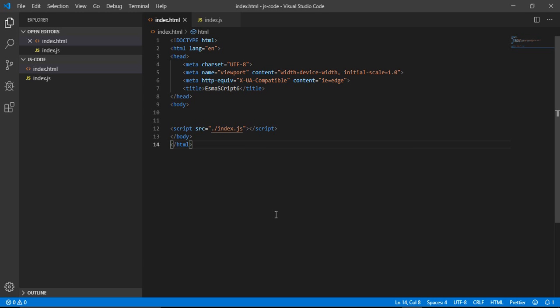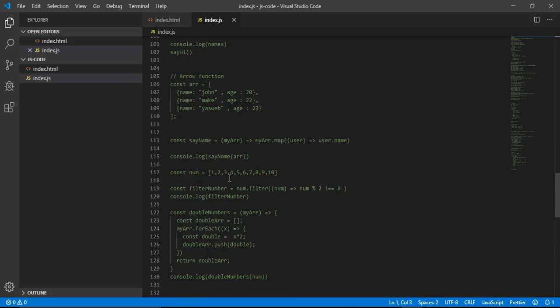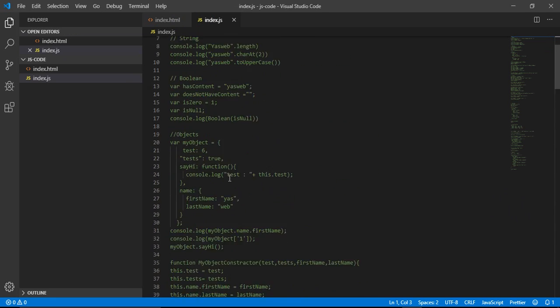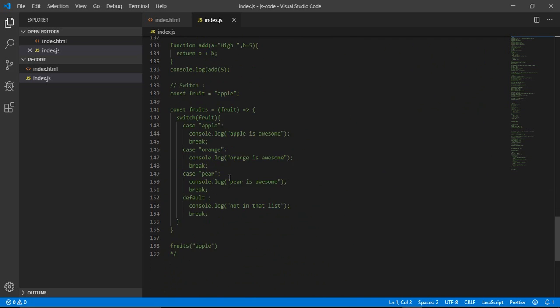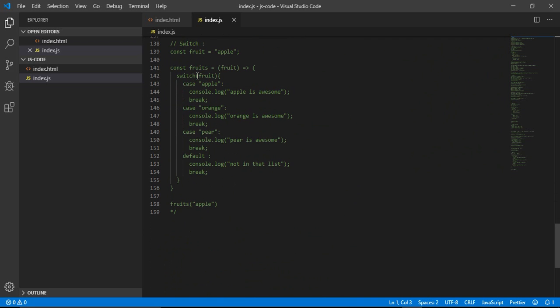So you can use JSPin and you can also use your code editor. For example, I'm choosing to use my code editor because, like if you see the previous video, JSPin for me won't work well. So here I have a normal HTML folder, and this is a JS folder. We have just the code that we presented in those previous videos, for example, this one about fruit and switch.